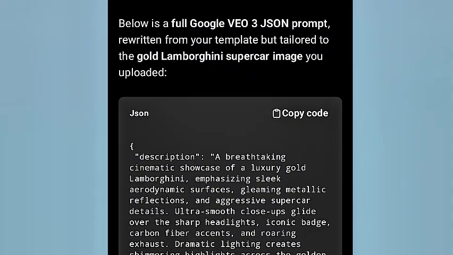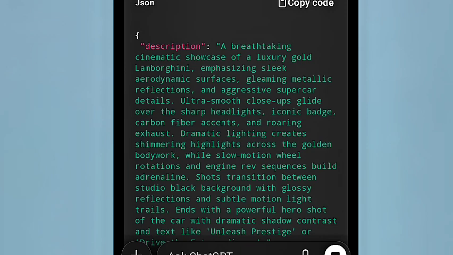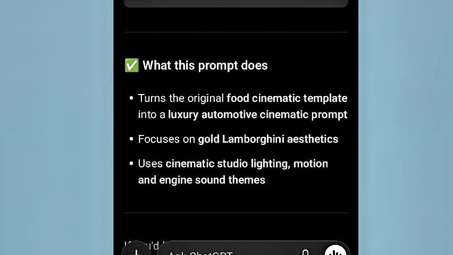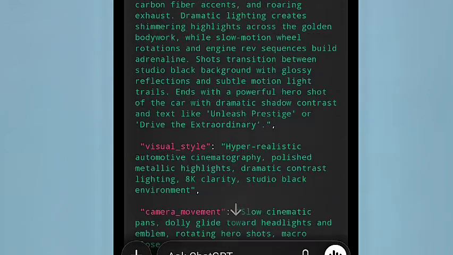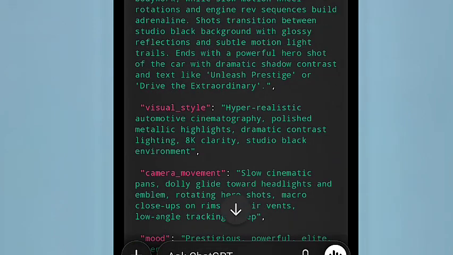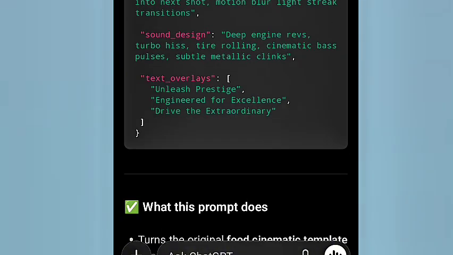How did ChatGPT know that this is a gold Lamborghini if it did not analyze both the picture and that prompt? Which means if I copy this now and go to my Gemini, it is going to give me a good commercial for a gold Lamborghini. Understand? Are you seeing how this is working now?